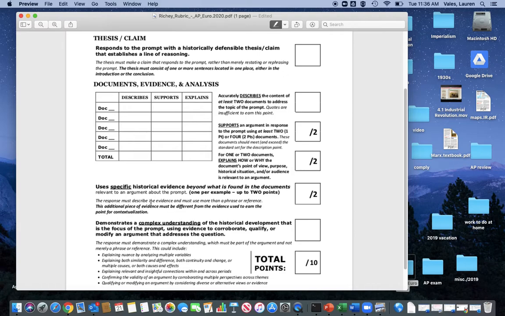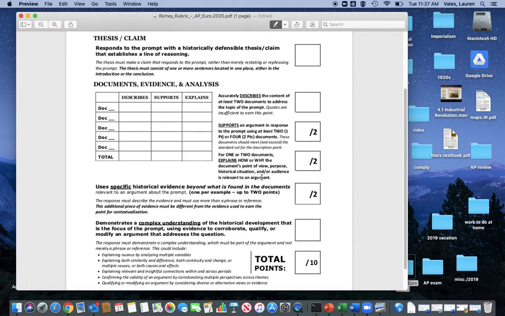Adding historical evidence. You must use more than just a phrase or a reference, and it must be different than what we put in contextualization, which I haven't talked about yet. And then the one that I think we've worked a lot with is your POV. Like, what's the point of view? Why was this document written? Who was it written for? So you might call it POV, POV plus. Some people call it HIP. Whatever it is, this is your second number 2 here. Explain 1 or 2 documents. The how or the why of the documents is relevant to the argument. Like what their job was, who they're writing this to, if it's a letter, a public speech. You want to consider those things.